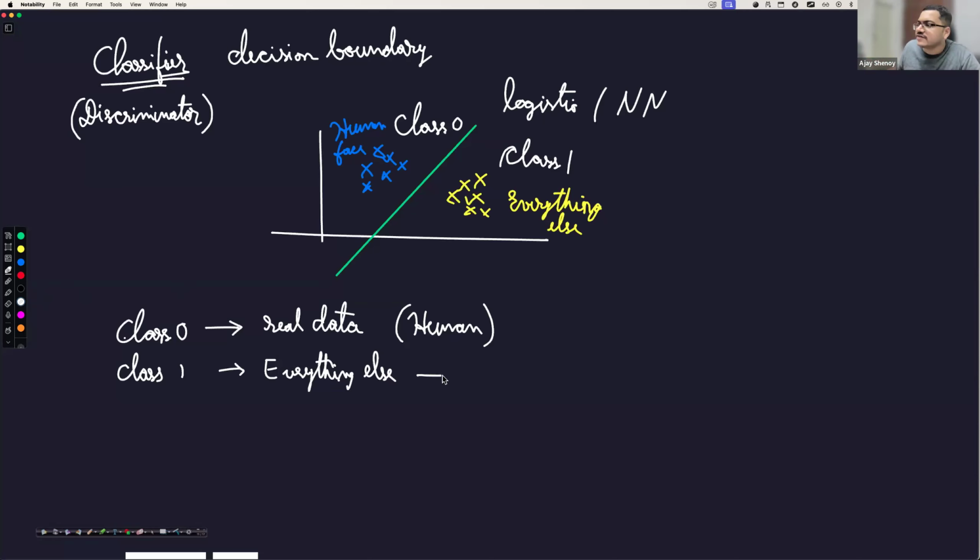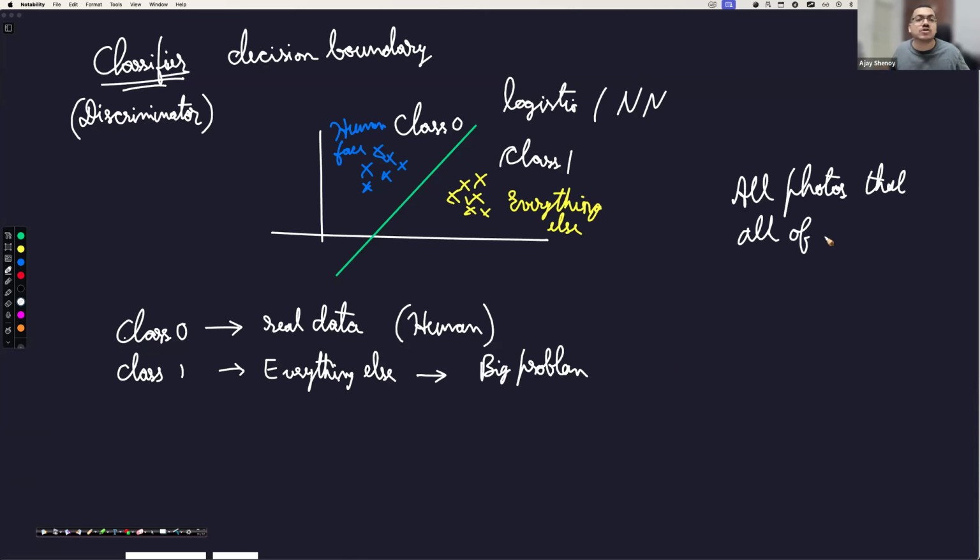Most of you got this right. In this "everything else" region, there is a big problem. Why? Because remember that any sensible photo that we've been taking, imagine all the photos that all of us have taken. So here's the data set I'm going to talk about: all photos that all of us, all humans across the last however many decades that photography has been around, and you can even bring in paintings of older artists and all that, right?